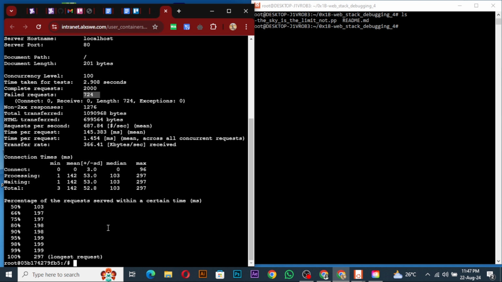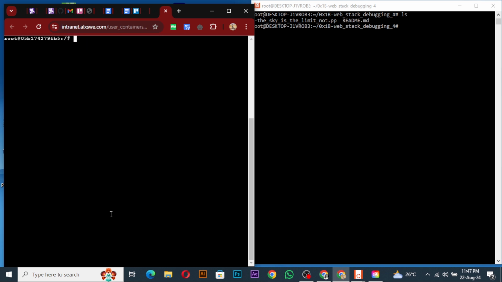Okay, so we could also cat our error log and see what errors we are having. So we could cat our var log. Is there nginx? Let me cd into it and see the files we have.